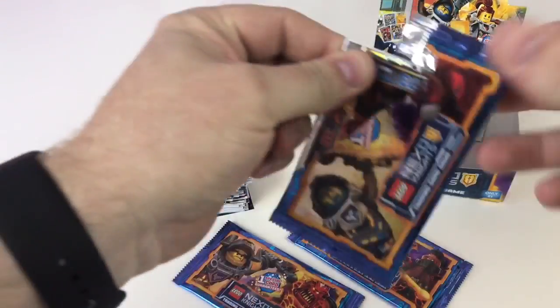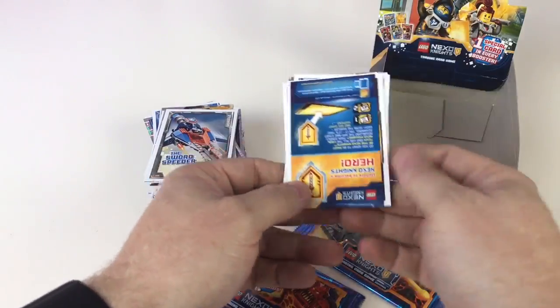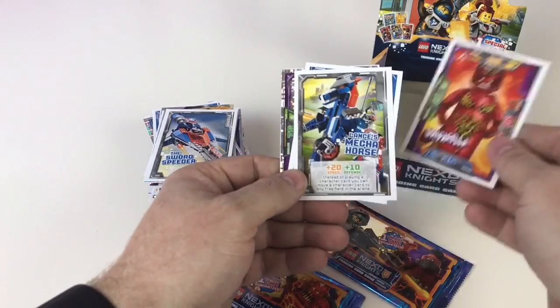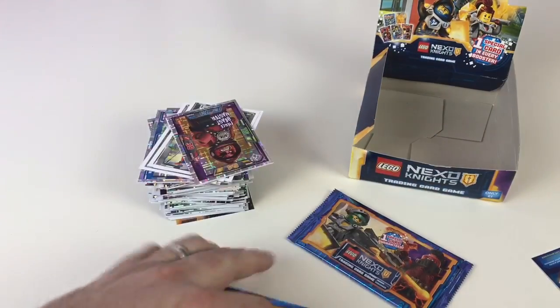Who have we got? We've got Fierce Beastmaster. Flamethrower. Can get loads of those. Whipperella. Lance's mecha horse. Hat and nude dude. Guy's got no clothes on. Crazy. Right, last two packets, people.